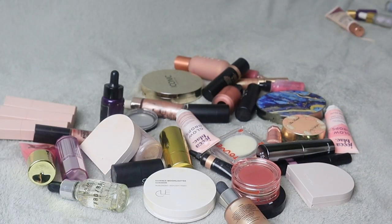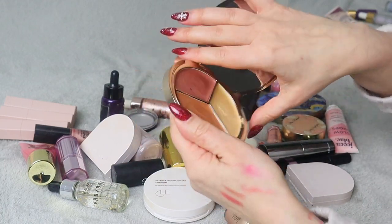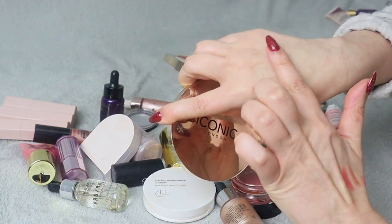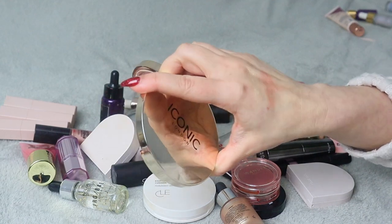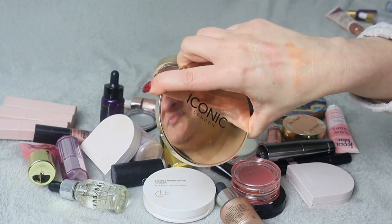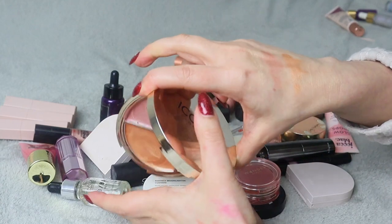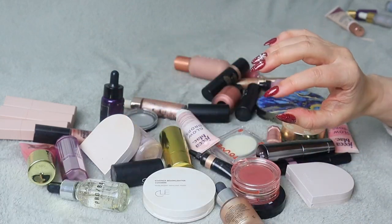This is Iconic London Dewy Glow Highlight. I kind of wanted to like it — we have three colors: a yellow highlighter, a very shimmery blush, and an orangey brown. The yellow could maybe work on my skin, but I'm not sure about the shimmery blush and orangey brown. I don't think I'll be using it. I'm going to show you the Fenty sticks in a moment — for the summery skin look I prefer those sticks. These don't last that nicely either, so I'm going to declutter this palette.